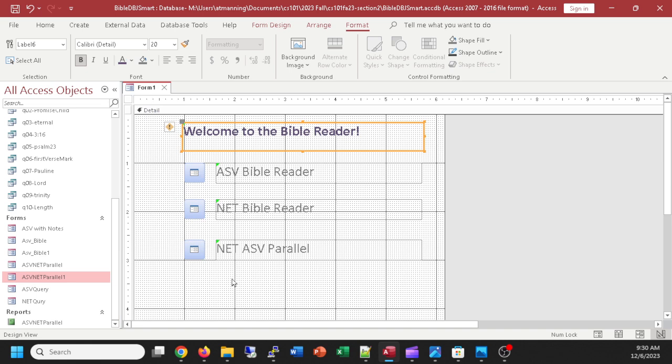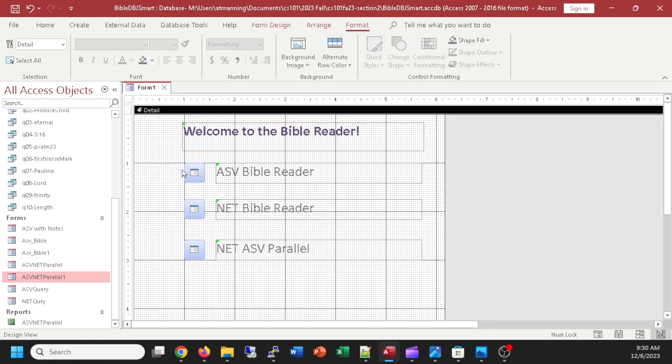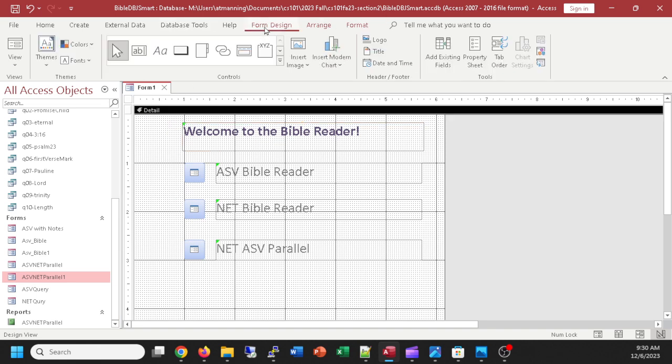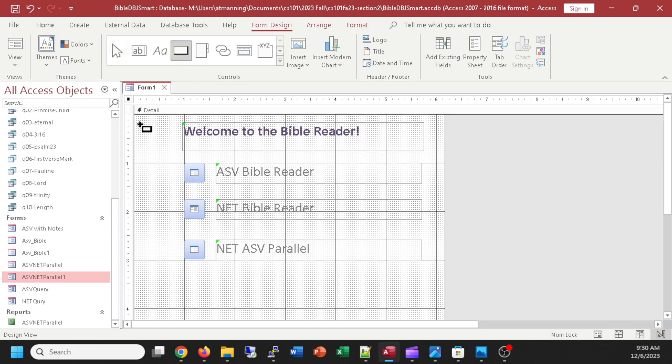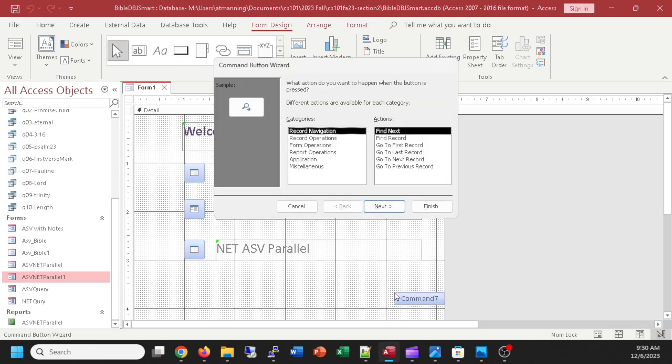Let's add one more button under the form designer. Let's go to my form design. Let's add another button, and I'm going to put it up here. We'll put it in the lower right, typical lower right. That button's going to be an application category, and it's going to be quit application.